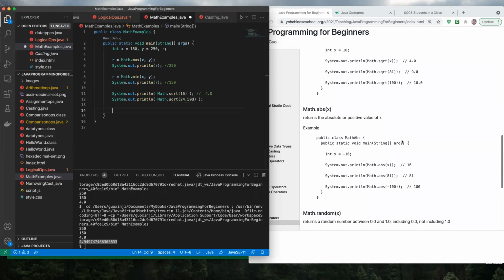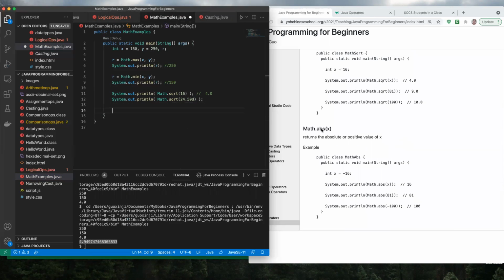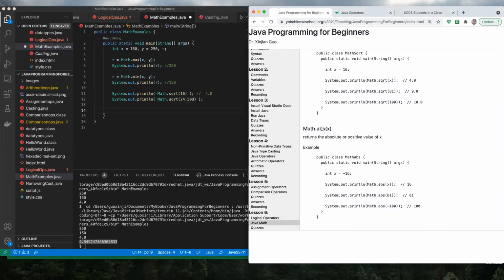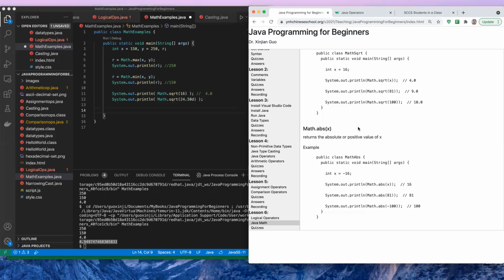Oh, the other one, abs. It stands for absolute. In math, absolute value means you get the positive value of a variable or value. If the value itself is negative, the return is positive. If the value is positive already, then it's still positive. So you always get the positive.